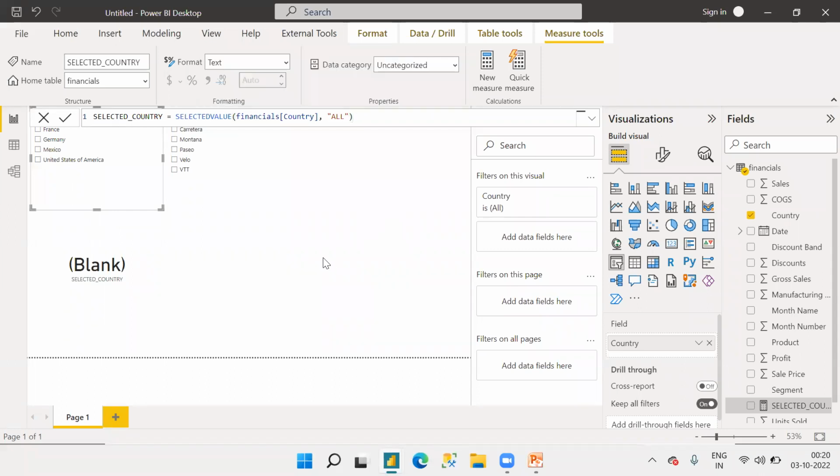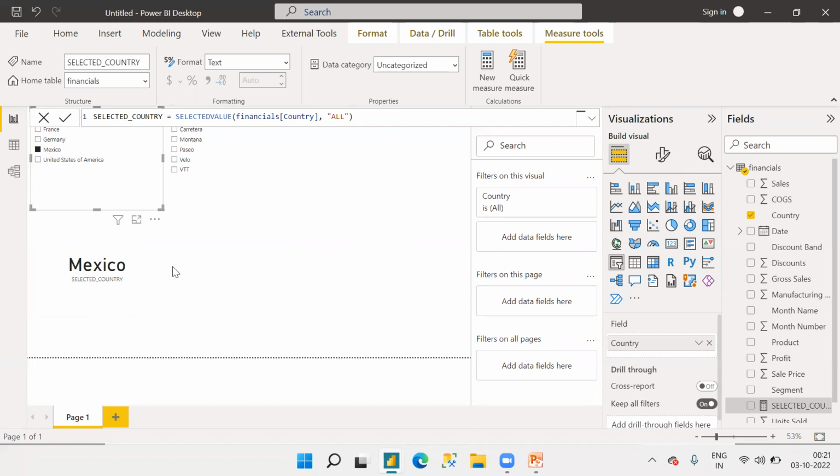See, that is my expression. Simply it will return All. If we select anything, it will return that. If we haven't selected anything, then it will return All.